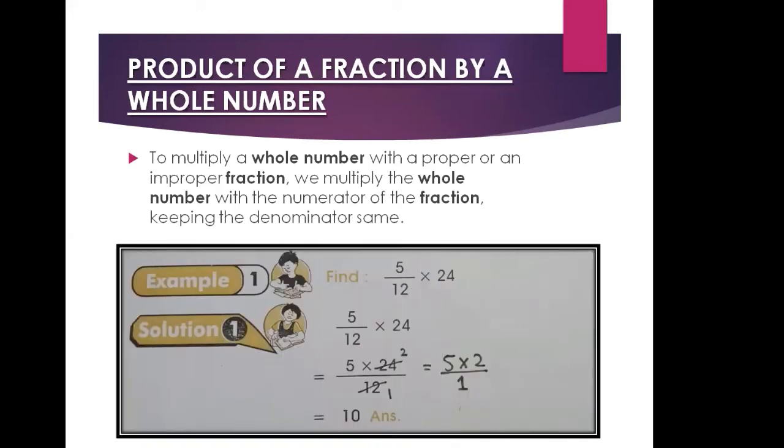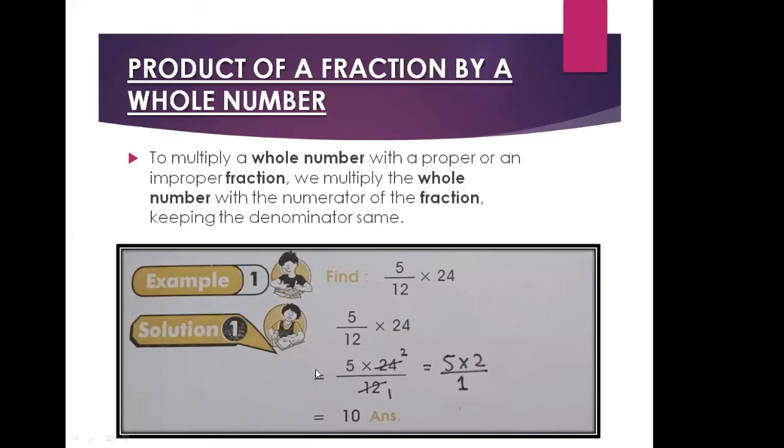How? Check this example. Okay, in this example, we have two numerators and one denominator. 5 by 12 multiplied by 24. This 24 is numerator. You can write 1 as a denominator for your clarification, for your understanding. If there is no value, you can use 1 as a denominator. Now what we have to do in the product of a fraction? Simple. Multiply numerator with numerator and denominator with denominator. Here in this question we don't have any denominator, so we simply multiply it with 1. But we have numerator. So 5 multiplied by 24 over 12. If you are writing 1 over here, you will also mention 1.